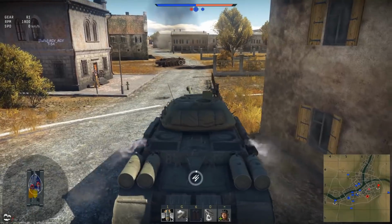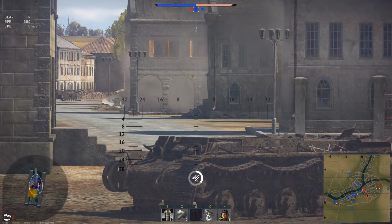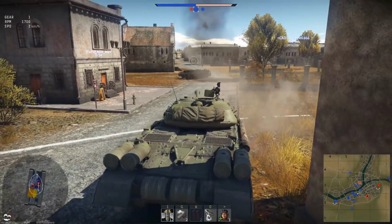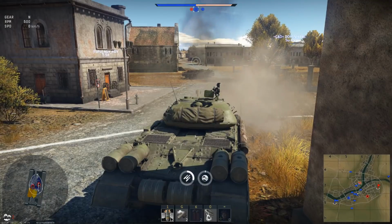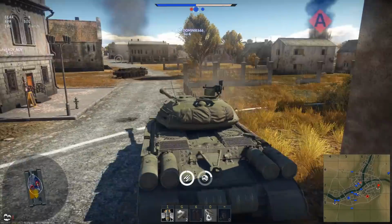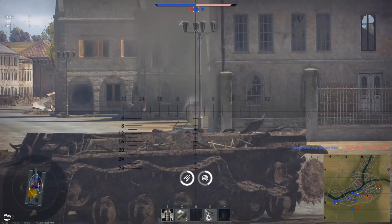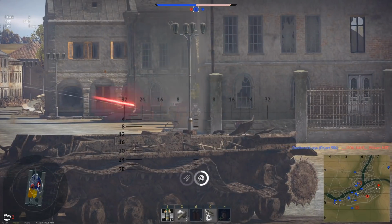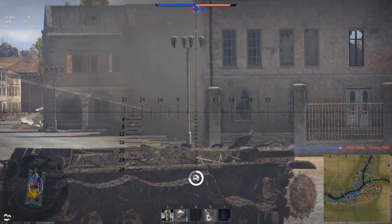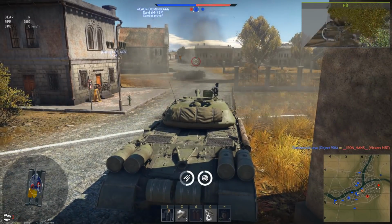Okay, now if we push up any more, we're going to be showing our... What kind of strategy was that? I don't even know how that guy didn't die right there. We're going to stay here for a second. We're going to replace a crew member, because if we don't get this loader back up, it's going to take forever for this 122 millimeter to reload. Our victory is near. Can we shot trap him, you think? Yes. We got to move now.